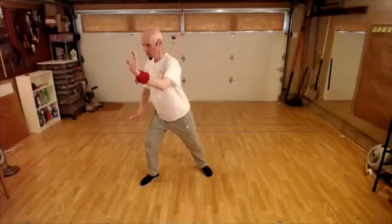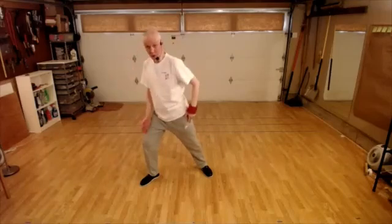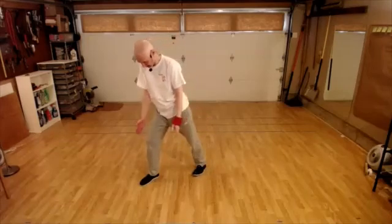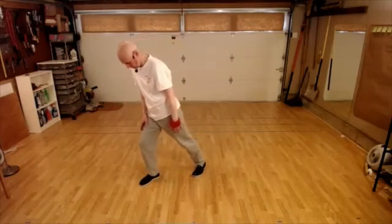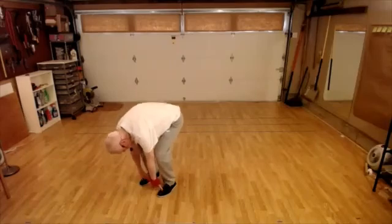Check your posture, torso aligned with the back leg. So look down your shoulder, hip, ankles. Is that more or less a straight line? And now we'll check our bow stance. So remember how we check the bow stance. Take the back foot, pivot it on the back heel so that it's parallel to the front foot. Now imagine the feet are both on rails. Try not to cheat. Bring your back foot forward parallel to the front foot so that they're next to each other, and check your bow stance.